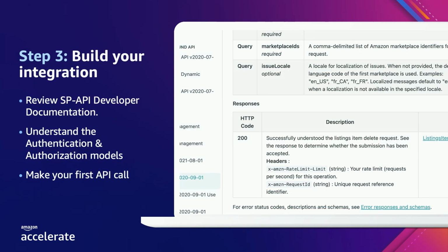Once your application for SP API access is approved, it's time to start building. I recommend that you utilize the resources that we provided in our online developer documentation. It includes sample code, SDKs, and guides to develop your integration. This documentation also provides you with detailed information about the endpoints, request and response structures, and authentication mechanisms. We also have 2 AWS quick starts, which are templated sample codes that you can use to kickstart your implementation. The first quick start provides the necessary authentication and authorization model to call any of the APIs. And the second quick start provides an opinionated solution for accessing the Reports API, which houses all the report types.